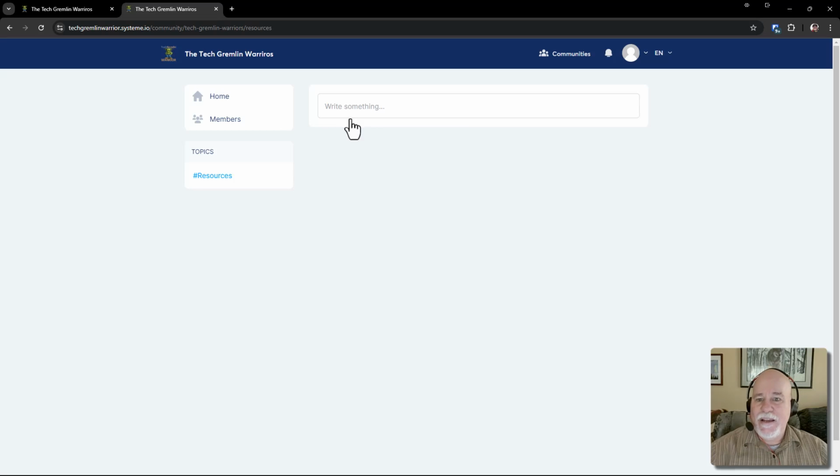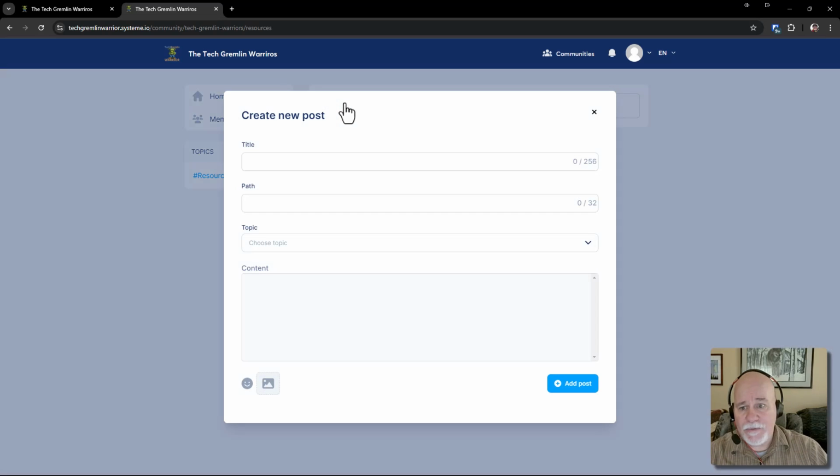All right. So the question now was, can only admins post in the community? And no, they don't. Anybody can post. All right. Now, the way it's set up, you can have your community set up to where the posts are automatically... when somebody clicks on add post, it's automatically, what's the word I'm looking for?